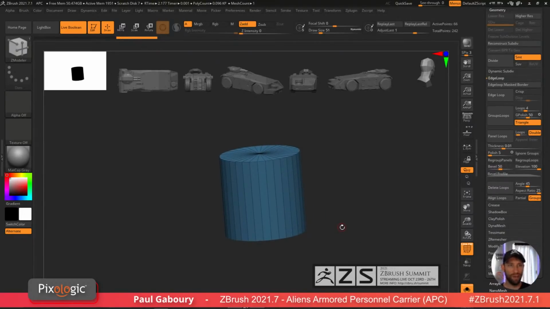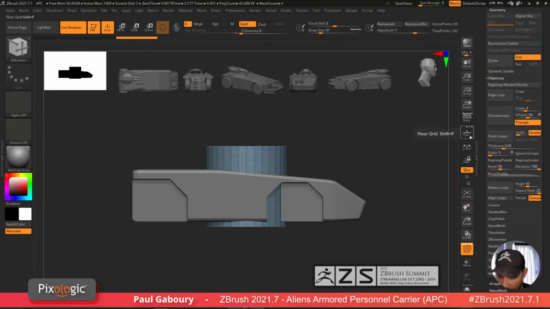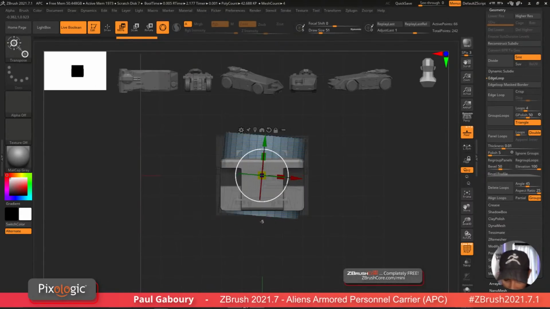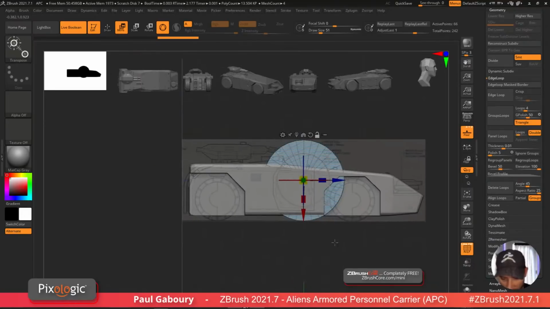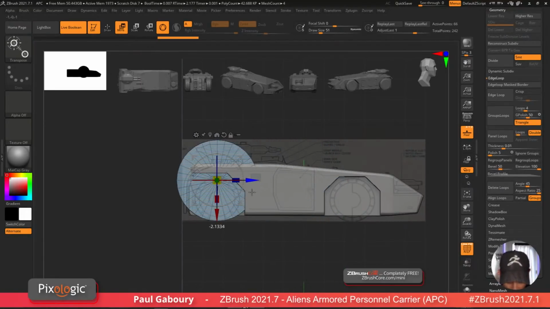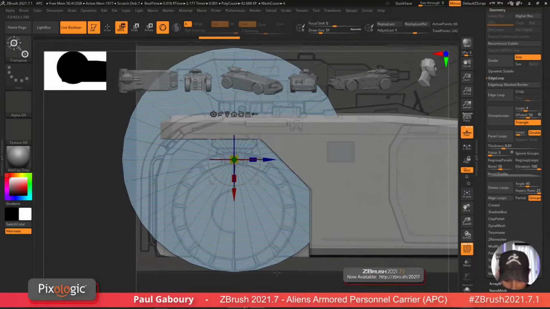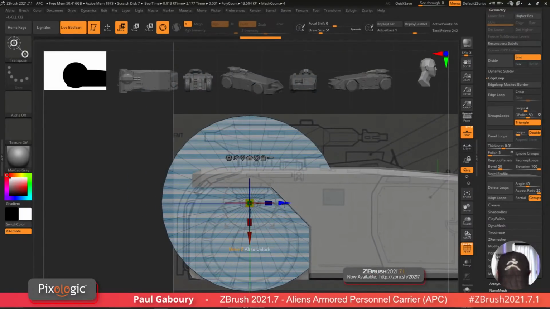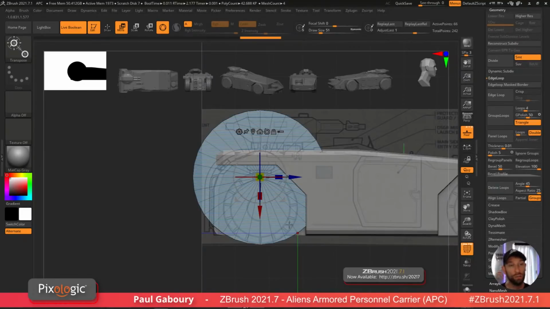Okay, so now that we have that, let's put our images back on again really quick. And now I want to get a tire 90 degrees here, and I'm gonna go to the back. So I'm gonna go here, right? And I'm gonna use this cylinder to line things up right here. However, I know down my pipeline, when I want to render this out, I need to render out a tire material, and the rims need to be in a completely different material. So let's not forget about that, okay?